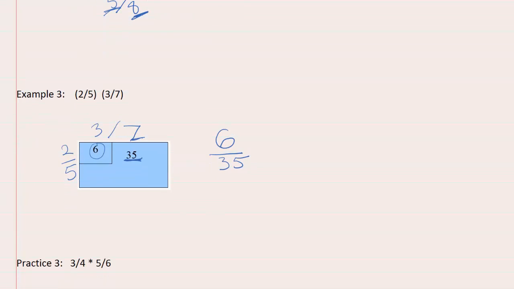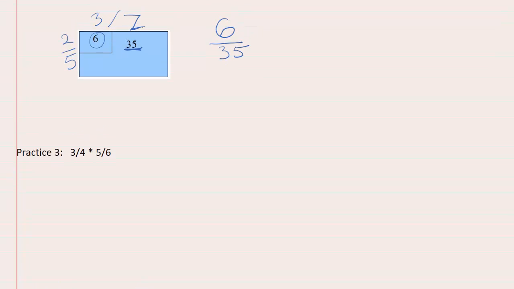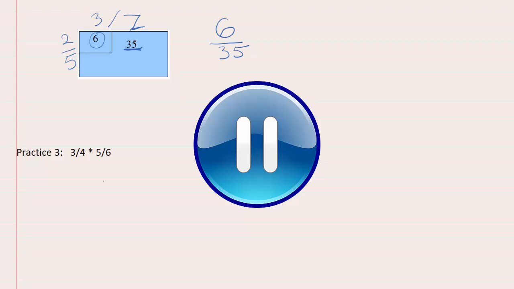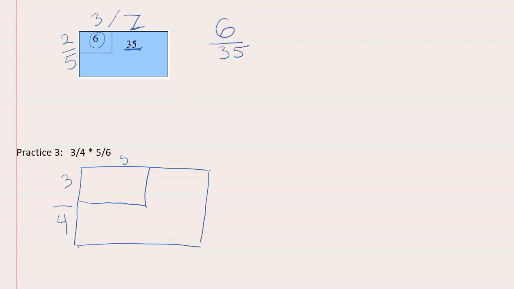Okay, so let's go ahead and do one more practice problem like that. Go ahead and let you guys do 3/4 times 5/6. Okay, so this box right here, I know that my little rectangle up here, we got a big rectangle down here. So this one's going to be 3/4 times 5/6.